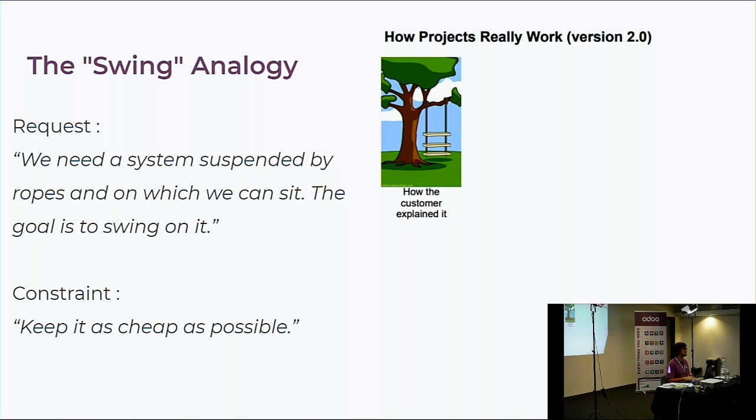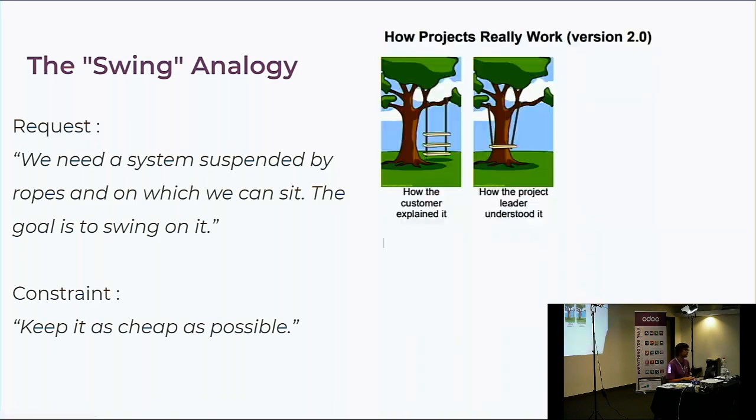And what he had in mind was this, maybe not exactly what he explained, but that's what he had in mind. That's what he thinks he needs. As the project manager, you listen to everything, took a few notes, and this is what you understood, right? It checked all the boxes. It's a system suspended by ropes. You can sit on it, and you can swing, right? So that's in your mind what you have.